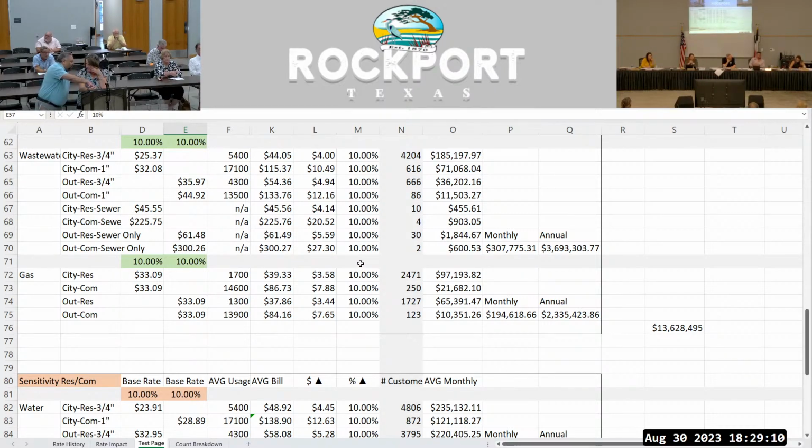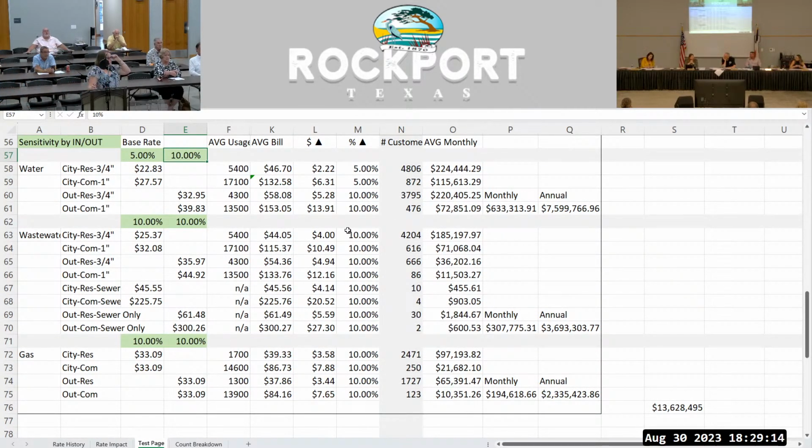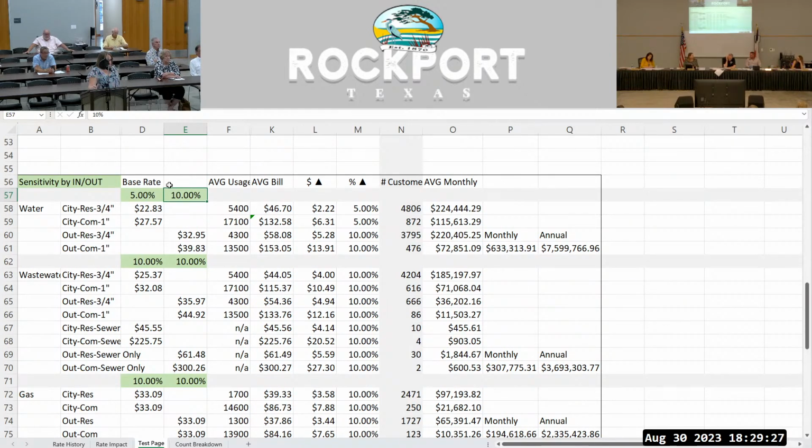I appreciate that staff brought forward an option for us to manipulate numbers in here. This was sent to us on Friday. Vanessa, you emailed us and asked if there was anything else, any other scenarios we wanted. Not saying we're stuck with this, but these are good products. Now we're just playing with numbers.